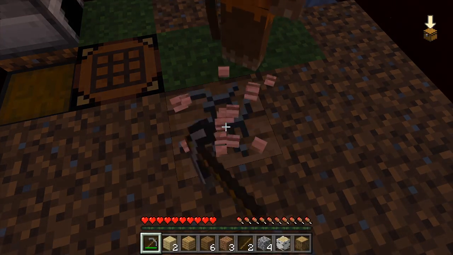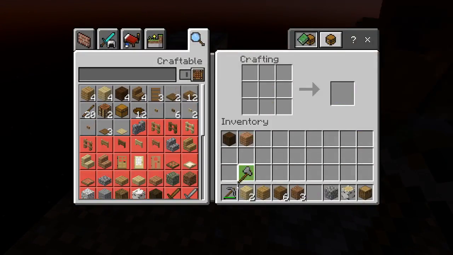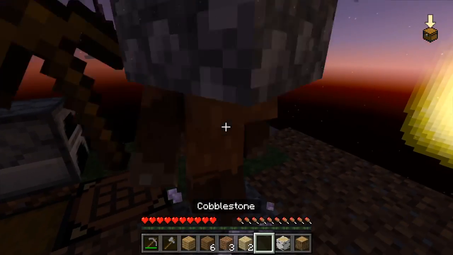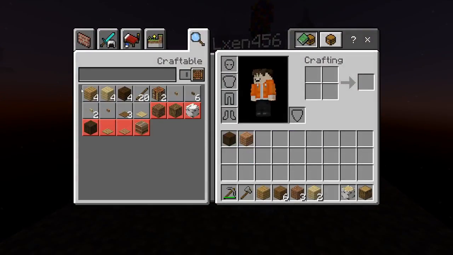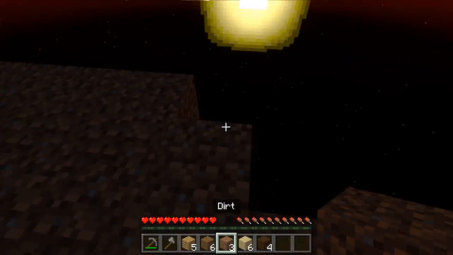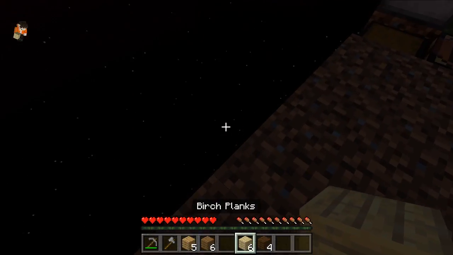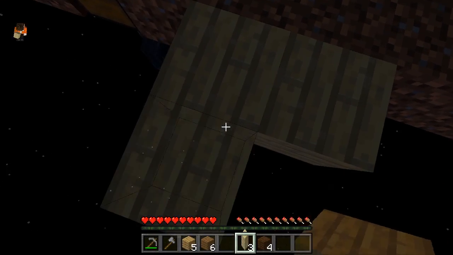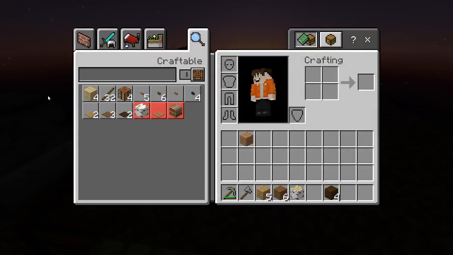I think I'm going to leave you to break this, and I'm going to start. I have to make a pickaxe then. I'll give you this. That's literally all of my cobblestone. Okay, thanks. So, start, Leo. Right, we're going to make the floor out of birch. Oh, here you go then. Thanks, I guess.